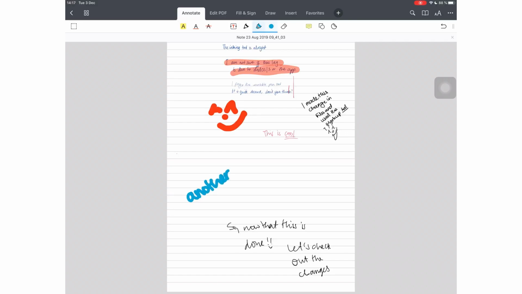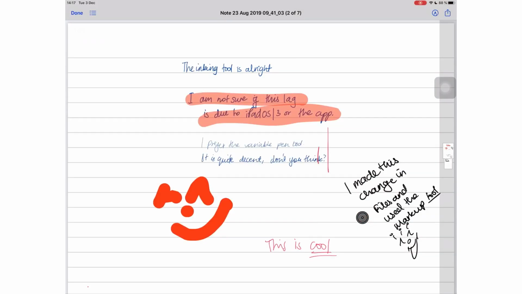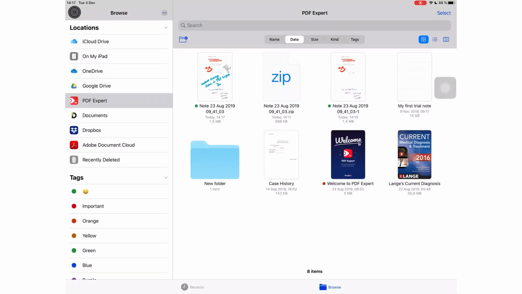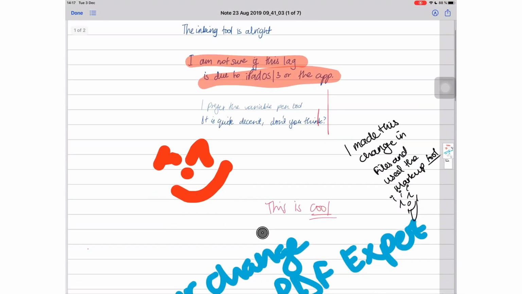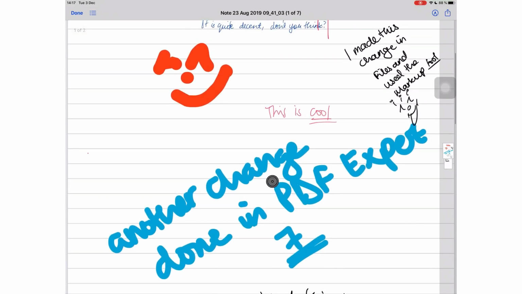If I was to do the same thing in the PDF Expert application, I'm going to just add a few things, you know, change it up a little bit, add some information to my file, and I close this file, and then go to the files application. This is quite impressive, is it not? This is the kind of integration I hope to see across all the document creating apps in iPadOS. I really love this because I don't have to remember to save my notes every single time I make a change to them. Because let's be honest with each other, we are human beings, sometimes we just forget these things.